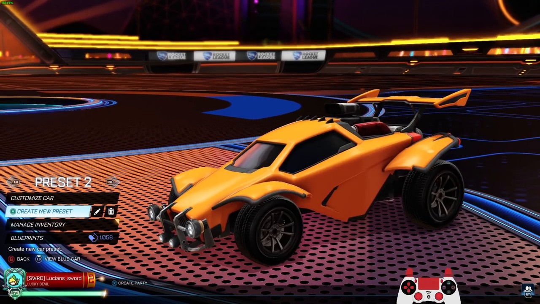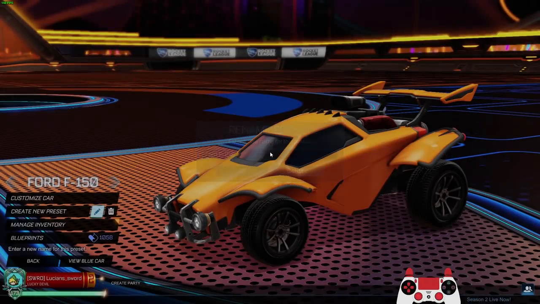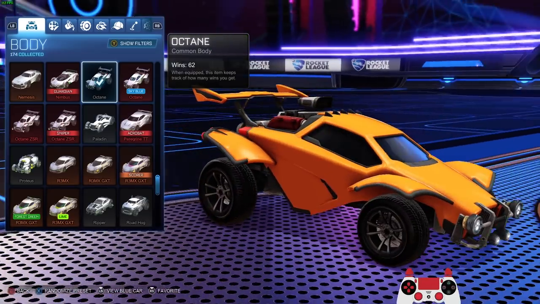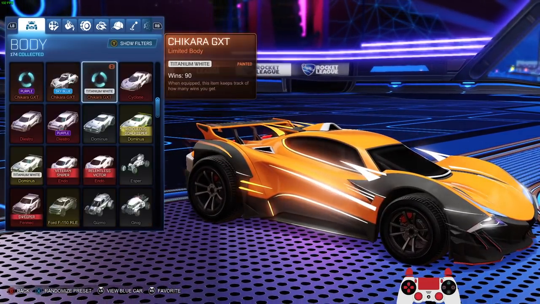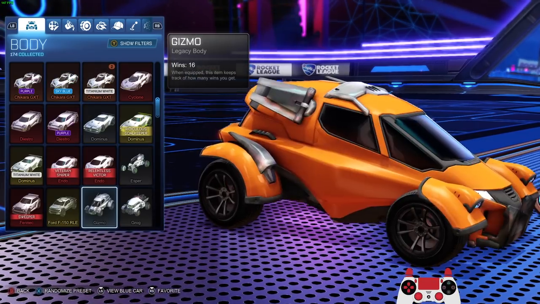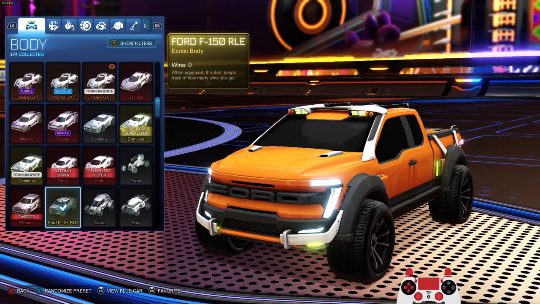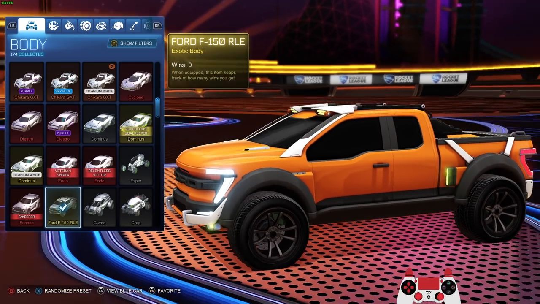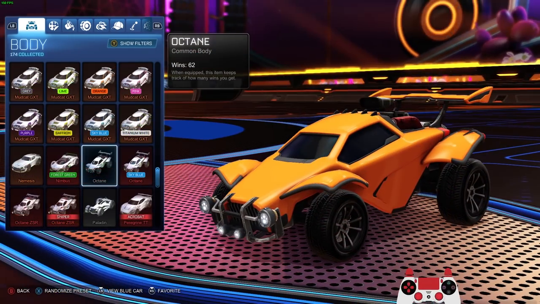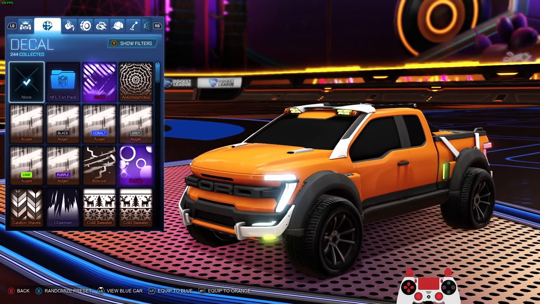Let's create a new preset. We're going to call this one Ford F-150. All right, let's go check it out. There it is. Oof. So apparently this car body has the same hitbox as the Octane, which is interesting because it seems like it's a way bigger car, but that's all right.